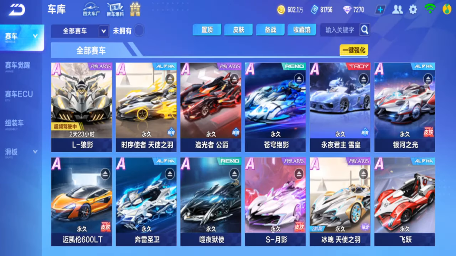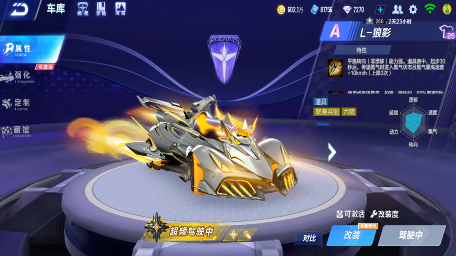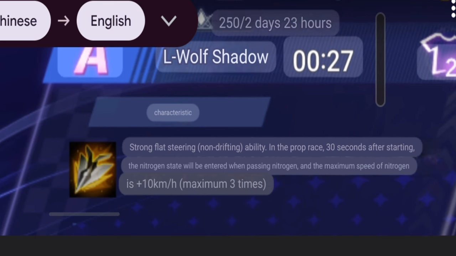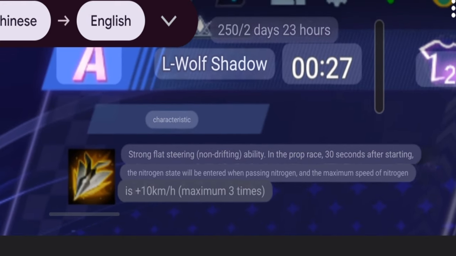Alright guys, I'm back in QQ Speed Mobile. So in this video, I'm going to review a new L series car. Well, not sure what the name is here. Let me Google Translate this. Okay, Wolf Shadow. So I guess this is for wolves then. L Wolf Shadow. Strong turning ability. In item race. Okay, this is an item car, of course.